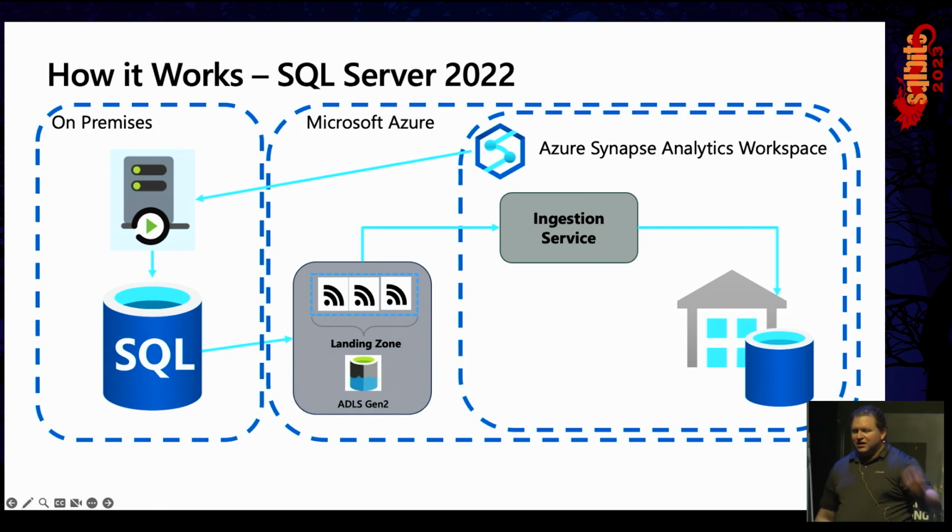The way this works is at the first time you initiate this, we take a snapshot of the tables that you tell us to take a snapshot of. The whole table gets put out into that landing zone and pulled in. Once we have that snapshot, it becomes a trickle feed. As you commit transactions on the back end, we roll them into your dedicated pool. Remember, this is a push from SQL Server into the landing zone. It's not a pull. This is built into the engine.